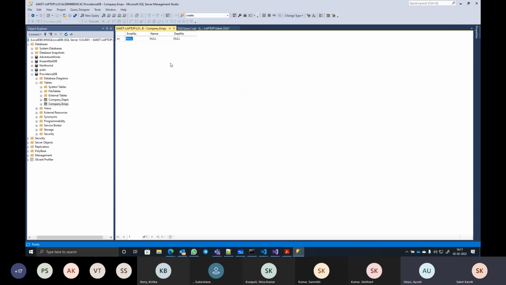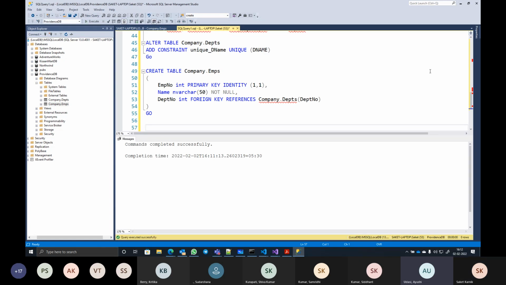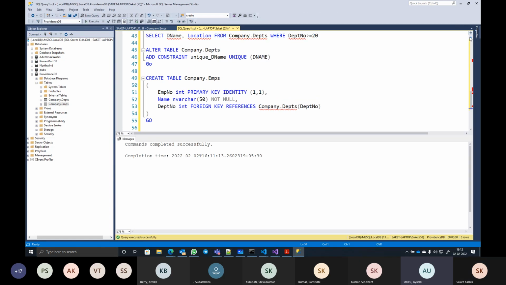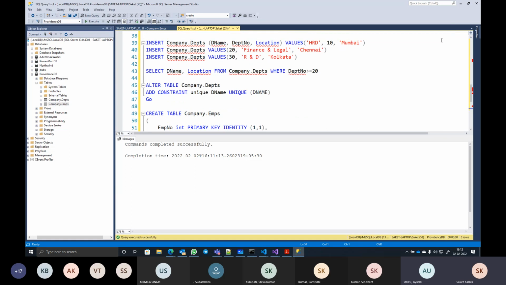Employee number is auto number, right? So we don't need to give any input there. It's read only, in fact. I say name is James. Department number. What all department numbers exist in our departments table? 10, 20, and 30.